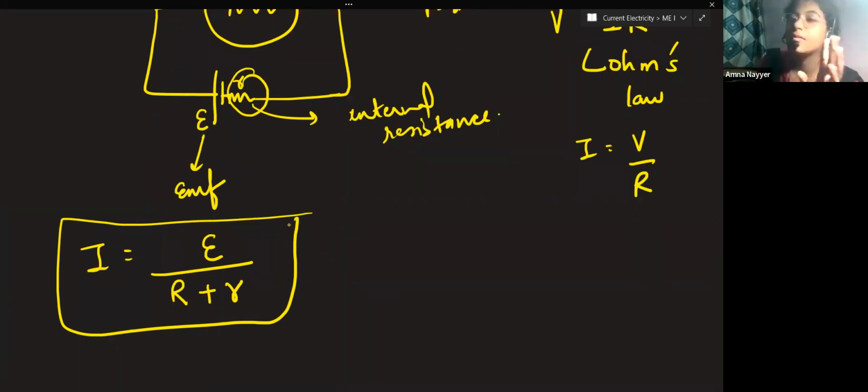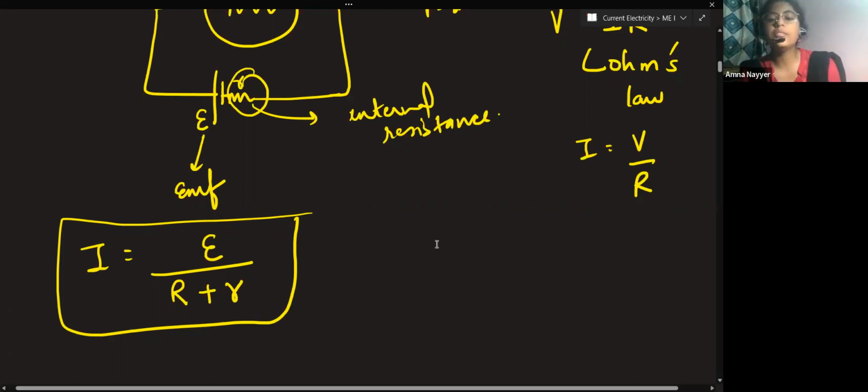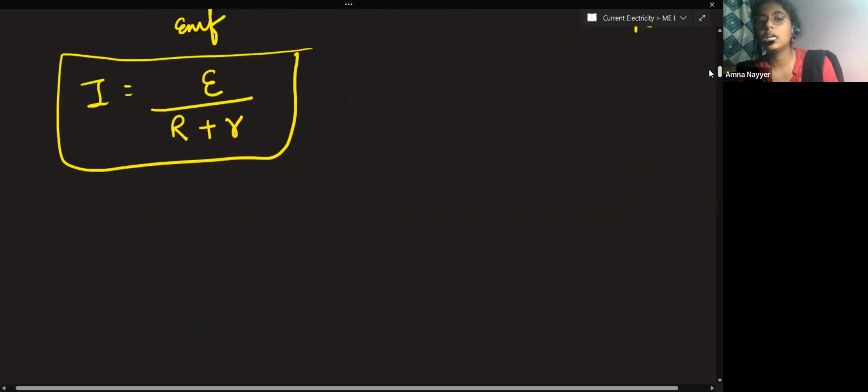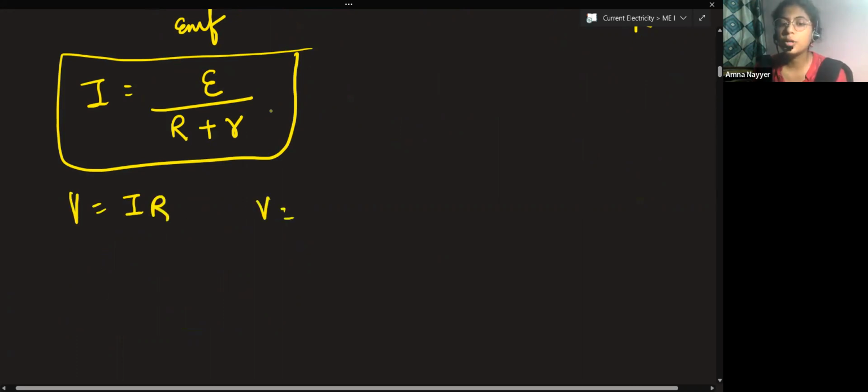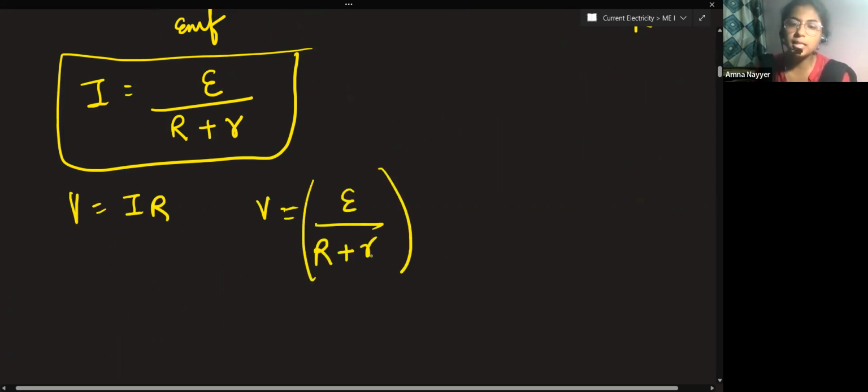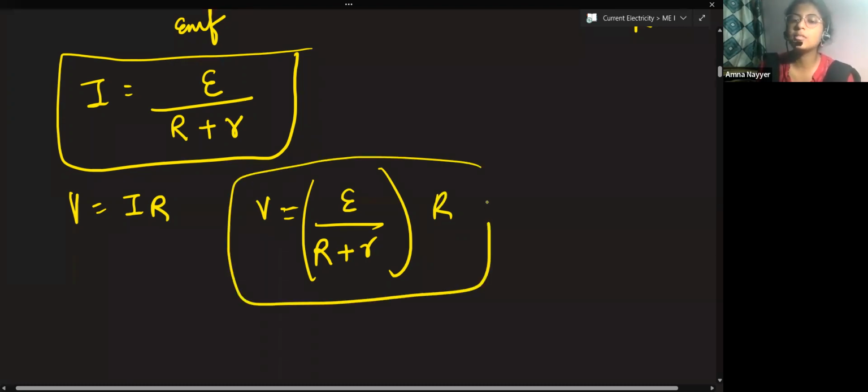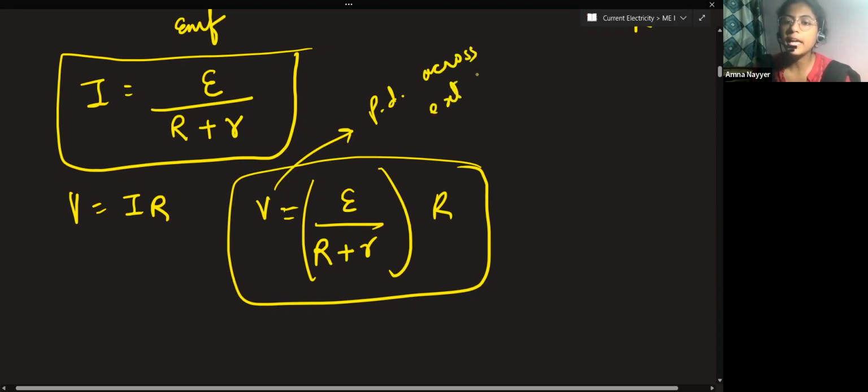When internal resistance is given and EMF is given, that's the first formula. Now, if you have EMF with you, you have the value of current. So potential was I into R. Write the formula of I: I is E divided by R plus r, multiplied by this capital R. Did you get it? V is equal to IR. So this also becomes the formula of the terminal potential difference. It becomes the formula of the potential across the external resistor, which is the terminal potential difference. Why? Because it is current into external resistor, not internal resistance.